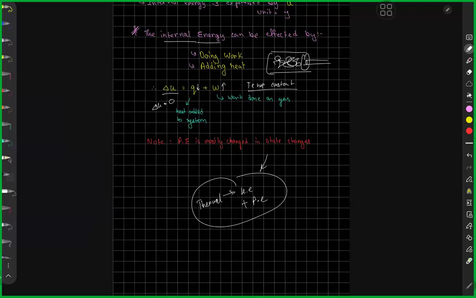The proper definition would be that change in internal energy is equal to the heat supplied plus the work done on the system. That is the proper definition, I would say. And internal energy comprises kinetic and potential energy. And kinetic energy is an indication of what? The thermal energy of the system, or the temperature of the system. So technically you can say that thermal energy is kinetic energy over here, and that is the only thing determining the internal energy.